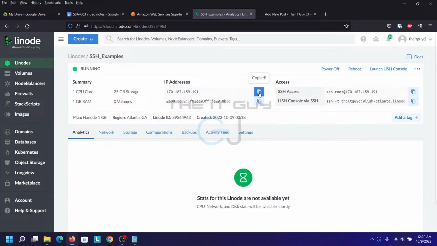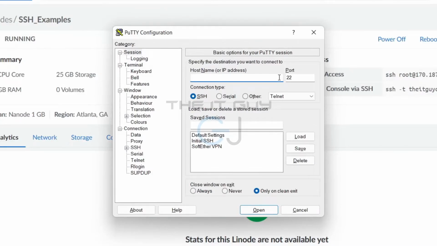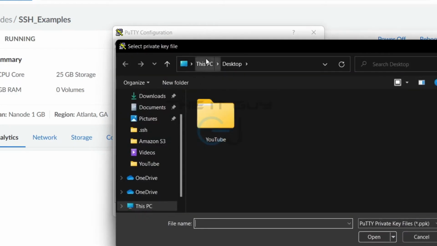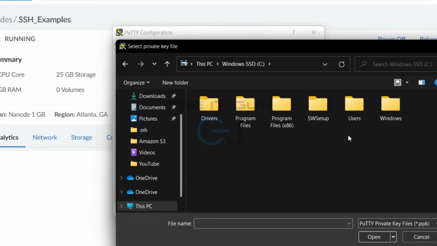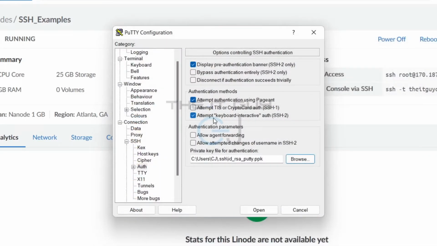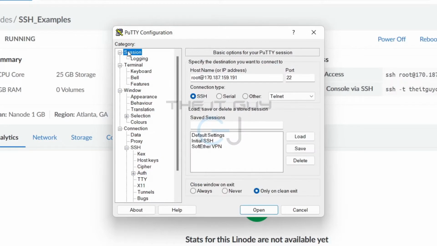So right here, we'll go ahead and set up PuTTY while we're waiting for everything to finish. We'll just type in root, the @ sign, and then the IP address. Now we'll go down to Connection, SSH and click Auth. And now you'll want to browse to your private PuTTY SSH key. Go back to Session, and then we'll want to save this session so we don't have to do that every time. So we'll just type in SSH_examples and hit save. But you can name it whatever you like.